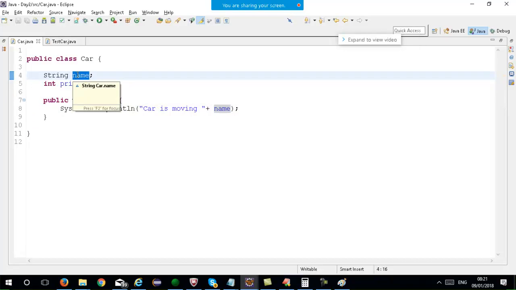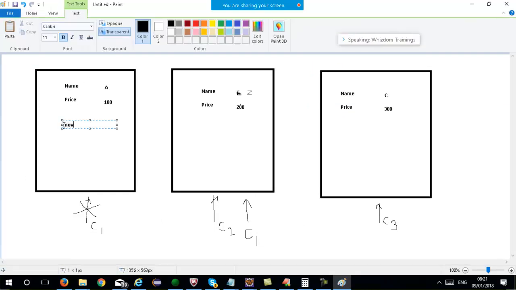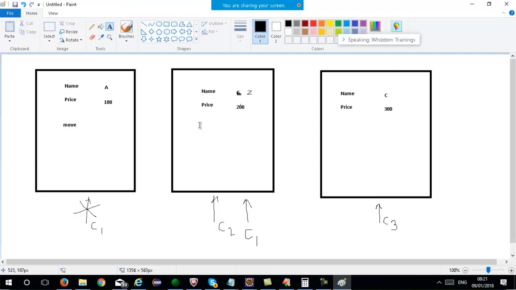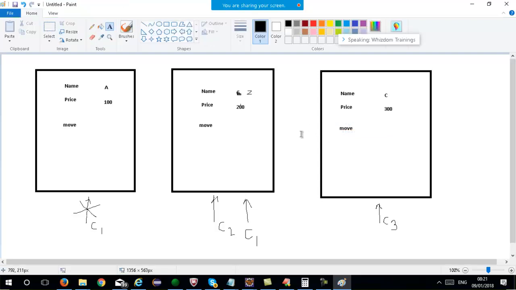Now, in the diagram out here, every object will have the move function inside it. When you call the move function of say C3, it will print the name of C3. For C2, it will print the name of C2.